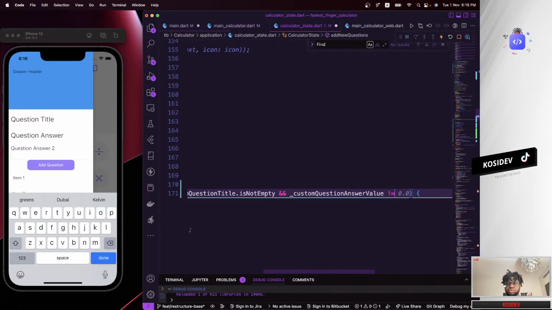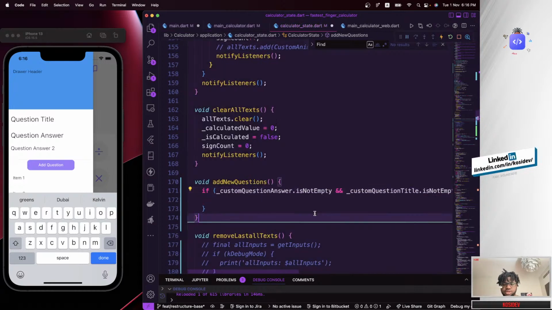It's not equals to 0.0. There we go. Leave that at that.